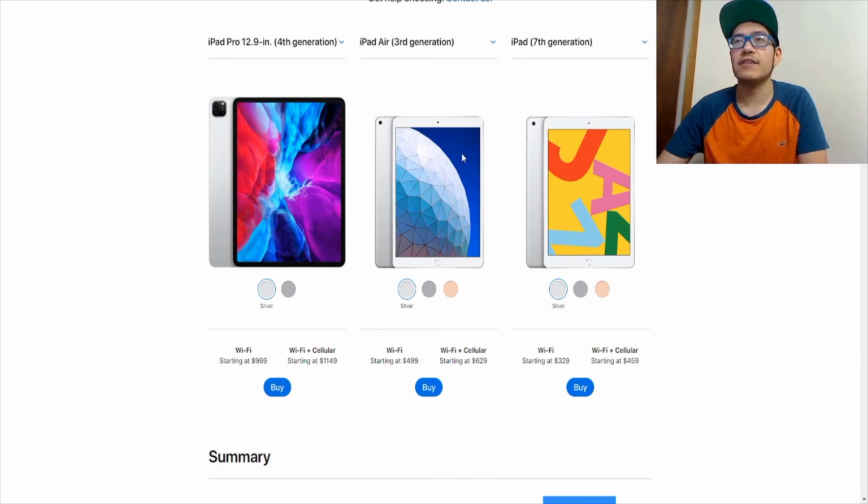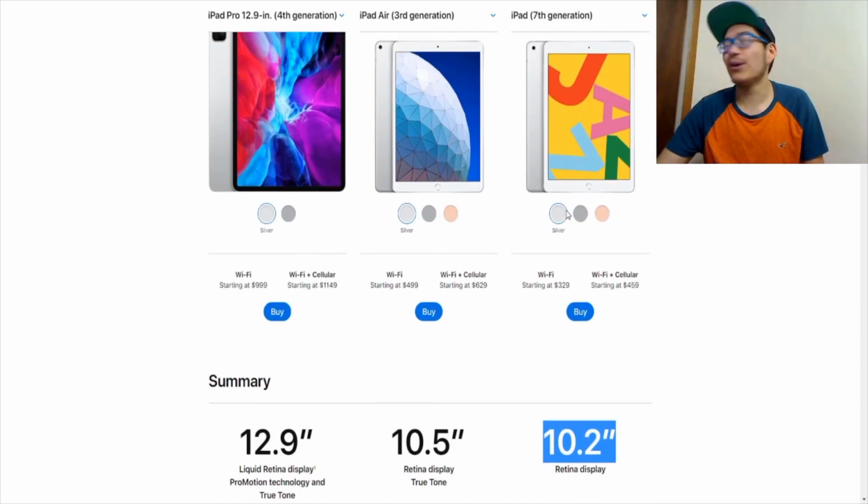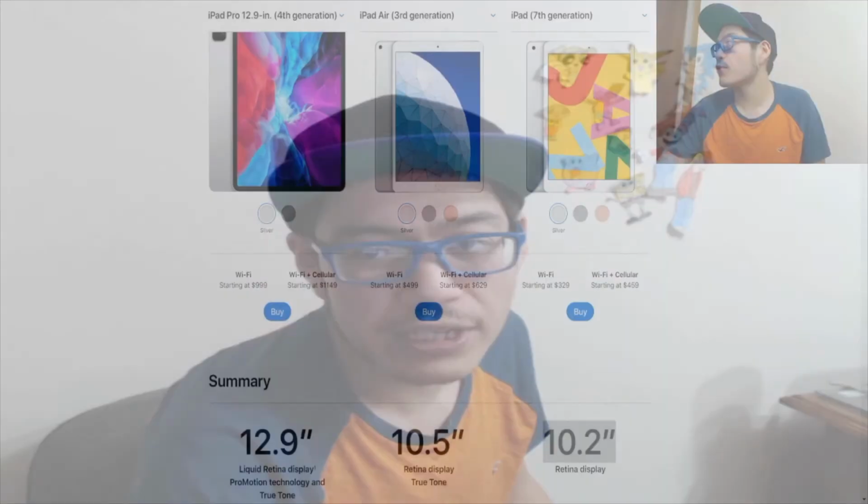So it would be nice if somehow, at least with the iPad Pro, they gave it a much better display. I don't think they would use things like OLED. I think they would do mini LED, but apparently mini LED is supposed to be better than standard LCD and these panels that we are using today. So yeah, the rumor mill's really heating up and getting really crazy when we talk about iPads and the state of iPads in 2020 and moving on to 2021.